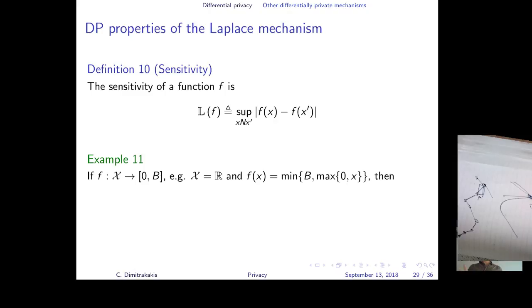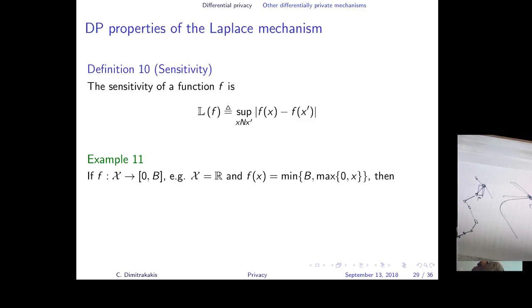So if you define neighborhood in terms of your whole life and so on, then the noise you should add is probably too much for it to be useful. If you think about it in terms of your data in a particular day, then it's slightly different, right? And basically Google is doing the latter thing, more or less. So anyway, the sensitivity is important.